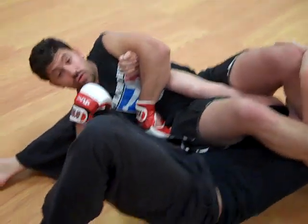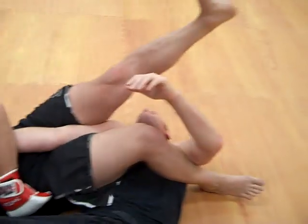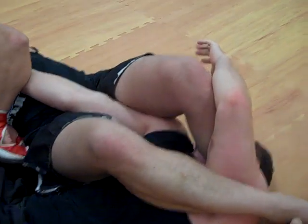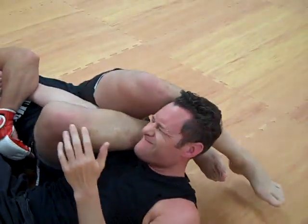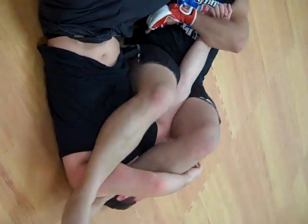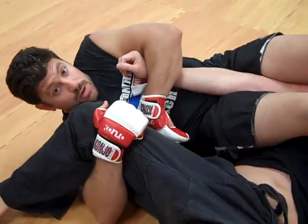Hook the wrist, hook the leg — this is your S-mount armbar. Tight knees, hooking in here. Top leg — the one by the head — crosses on bottom. If you get both arms in, that's the best. This position is a lot better, though this still finishes, and this still finishes. I don't like when there's not enough control of the upper body. Ideally you want the arm in here, but control this leg up here — it stops the runaway escape, the thumbs-up hitchhiking escape. And there's your armbar.